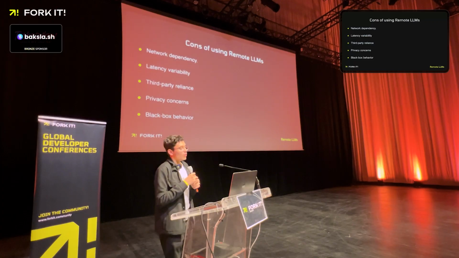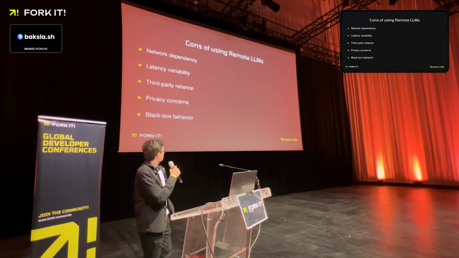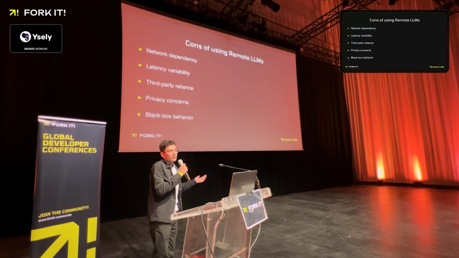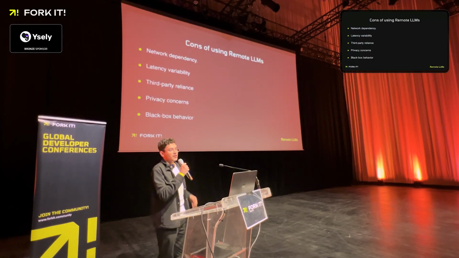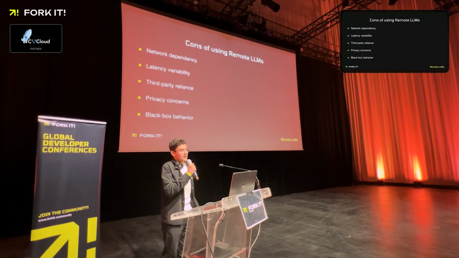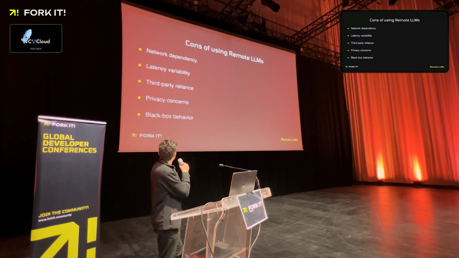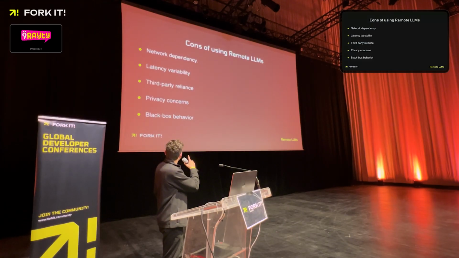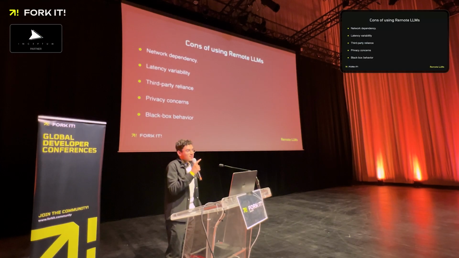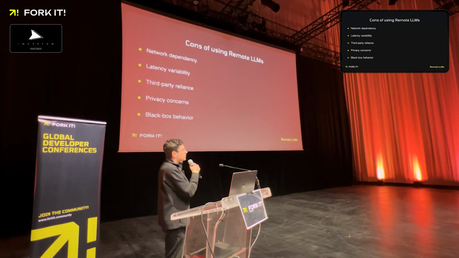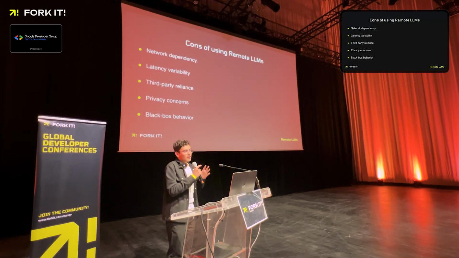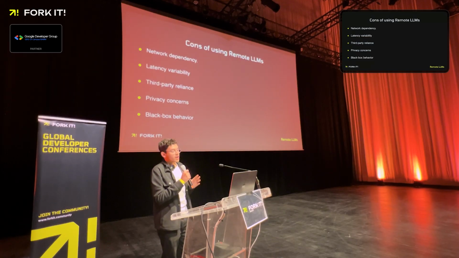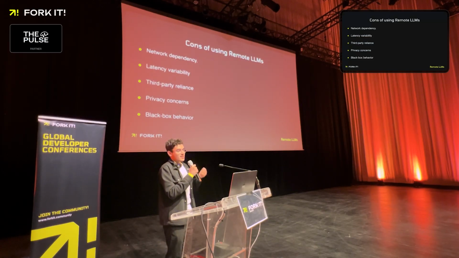But on the other side, we have some cons. The first thing is the network dependency. So if your client doesn't have network access, they simply cannot use that AI. In addition, there is the latency variability, which is also linked to the network dependency, and the more dangerous thing, which is the third-party reliance. There are some strict fields, like medicine, for example. They don't allow giving their sensitive data to AI. So at this point, it's not a good thing to use remote LLMs.